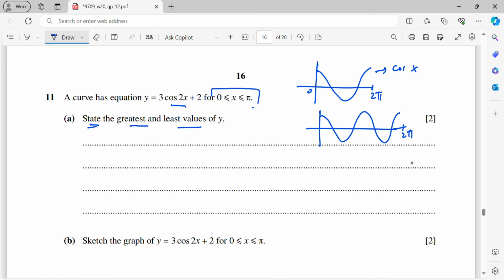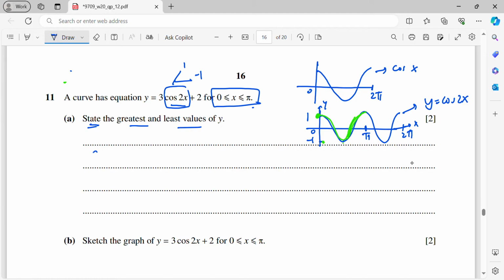Then now you look at here. It is from 0 to pi. That means this is my pi. Alright, this is for cos 2x. I'm not sketching 3 cos 2x plus 2. I'm just sketching cos 2x. So obviously, the greatest value is 1. Least value is -1 from 0 to 2 pi. Alright, sorry, from 0 to pi. If you refer to this part, just this part. Right, maximum 1, minimum -1. So which means, okay, for this cos 2x itself, maximum 1, minimum -1.